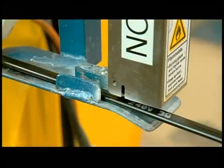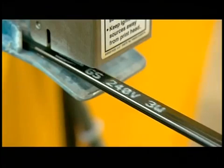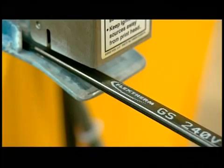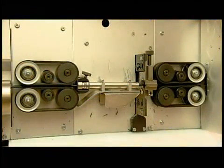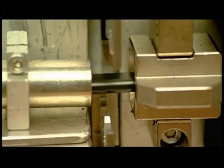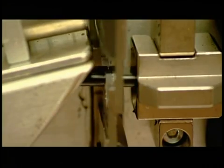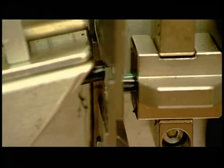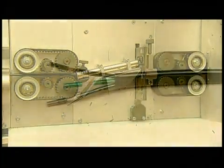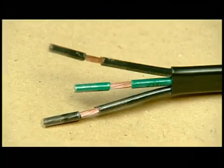Another machine produces the cable which brings power from the wall-mounted thermostat to the heating cables under the floor. It's called the cold lead because it leads to the heating cable, yet itself doesn't heat up. This machine cuts the average production run of 14,000 meters of cold lead cable into several cables of standard length, either two or three meters long, depending on the product format. The cold lead is comprised of two conductors and a separate ground wire.